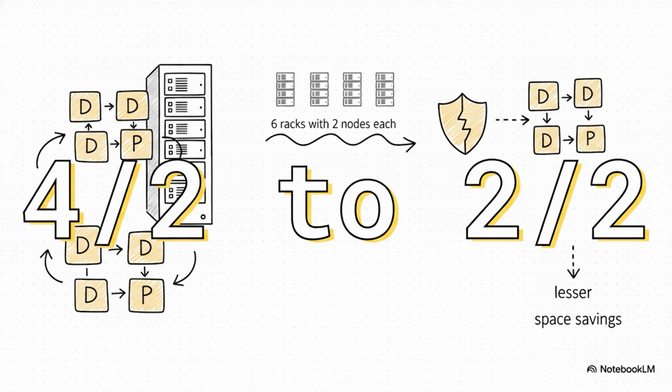Let's throw some actual math at this for the exam. Say you've got a 12-node cluster running EC without rack awareness. It's likely using a super efficient 4/2 strip size, 4 data blocks, 2 parity blocks. But then you enable rack awareness across, say, 6 racks with 2 nodes each. AOS is forced to shrink that strip. It dynamically drops to a smaller 2/2 strip size, just 2 data and 2 parity. EC is still on, sure, but because that strip is smaller, your permanent space savings won't be nearly as good as before. You are making a conscious trade-off here, sacrificing capacity efficiency for better physical fault domain resiliency.